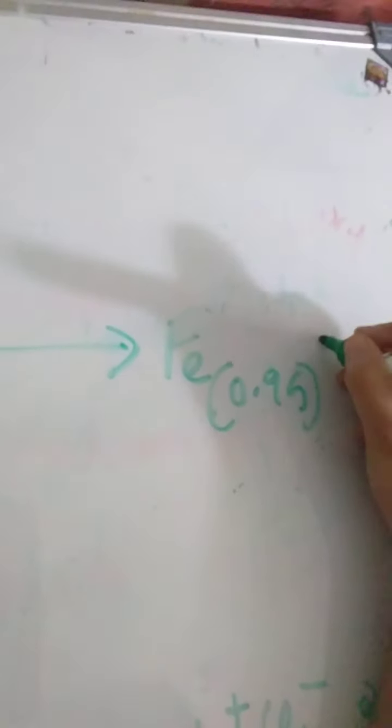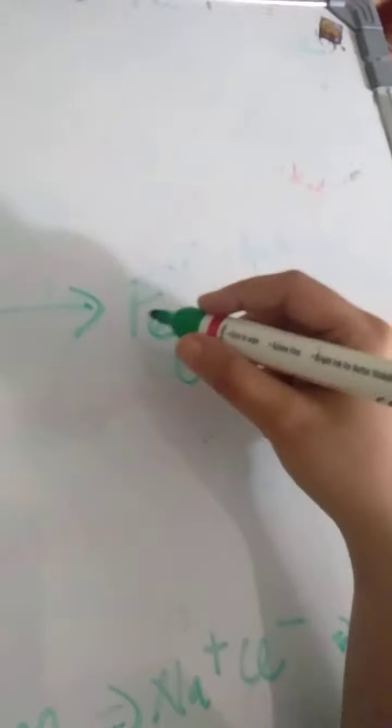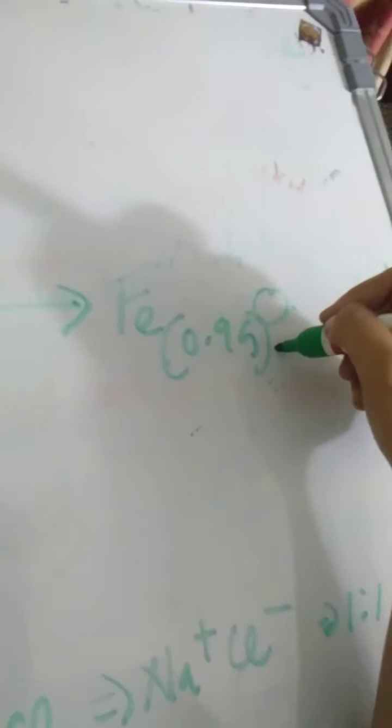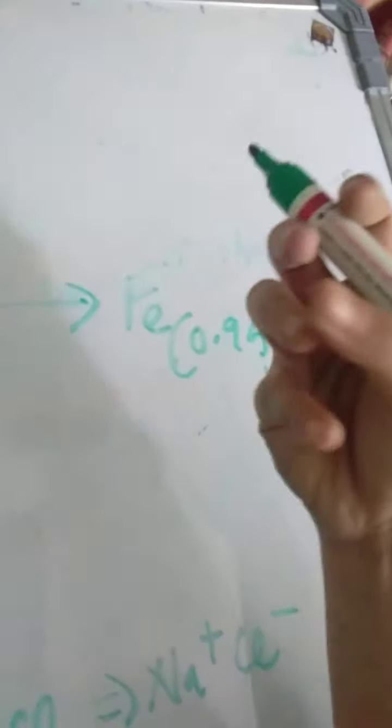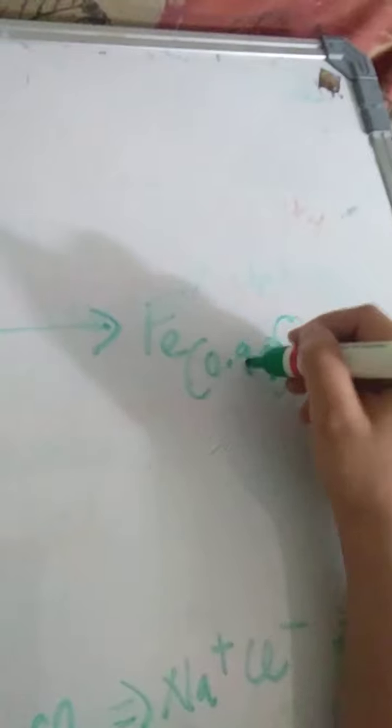And yeah, non-stoichiometric defect is like, for example, ferric oxide, it will be 0.95 oxygen. That means a certain amount of iron I have taken, but the amount of oxygen remains the same. Some ions of iron I have taken, but not of oxygen. That is by 0.95, otherwise it will be 100%. 5% of it I have taken. That is what non-stoichiometric defect means. It means there is a change in stoichiometry.